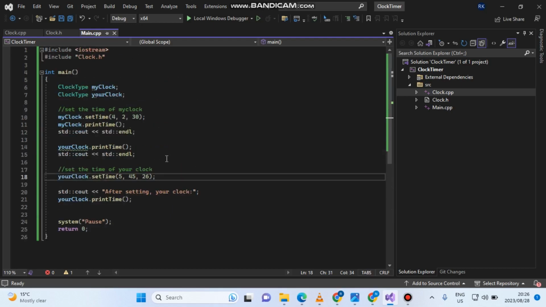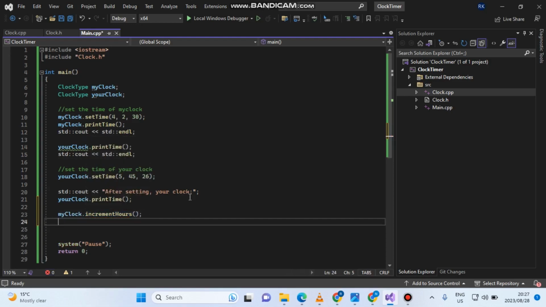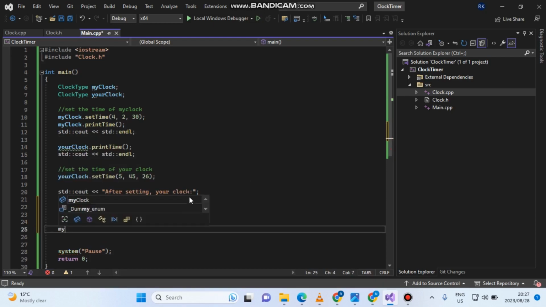So guys, you can see we just used the class in the header file to build a small program, and you can still try to use it by setting a few things, like for example this example here, using the same clock again. I'm going to use that increment function. Let me say increment hours, and also increment minutes, and also increment seconds.